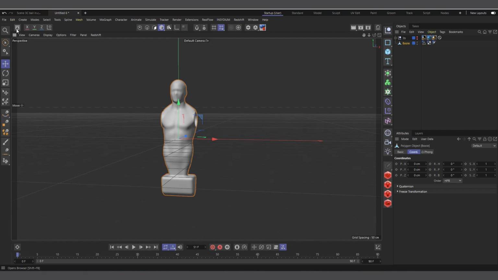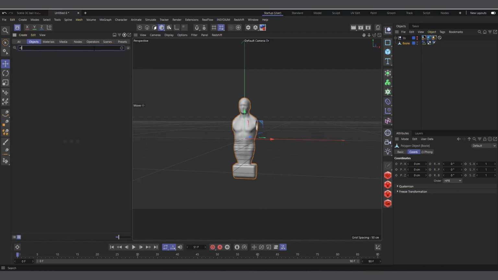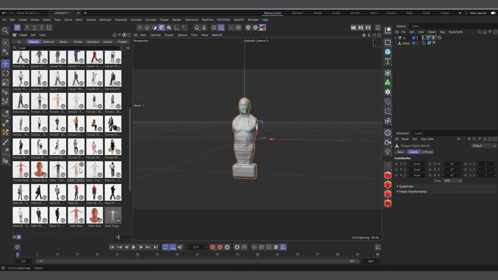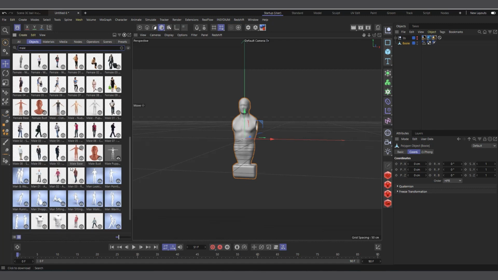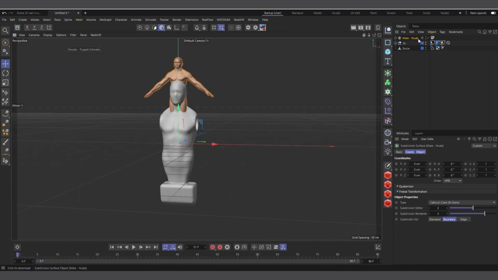So I'll come into my asset manager, and if you are using an older version, you can go into the content browser, and I looked for a male. Is it male? I think male. Yeah. So if you check your asset browser, you see this male nude character, and in the content browser, I'm sure it will be there. So you can search for male, and I'm sure you'll find it.